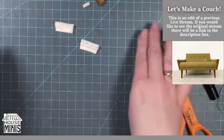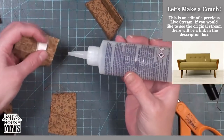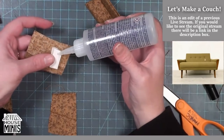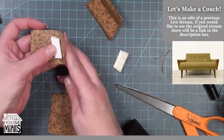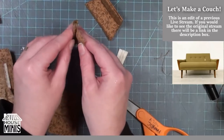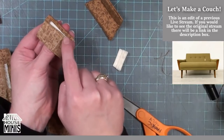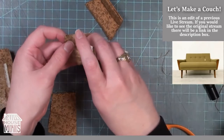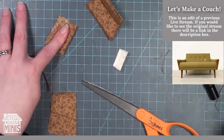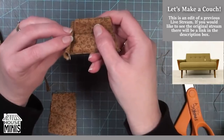I'm going to do these same steps for both arms of the couch except they are going to be mirrored, so make sure you know which side you're working on — put it onto your couch and check. Now I'm going to be covering it in fabric, the same fabric I've been using all along, although I do enjoy couches that use different fabrics so you can play with that if you like. I'm first folding up the edge that goes on the bottom of the arm, making sure that is as flat as possible. Then I'm going to wrap the fabric over the top of the arm and cut it off so it's even at the bottom, because that will be hidden by the bottom seat of the couch so a seam there won't matter.